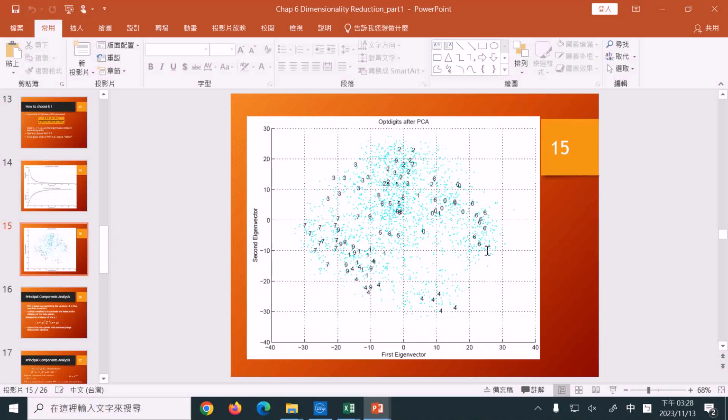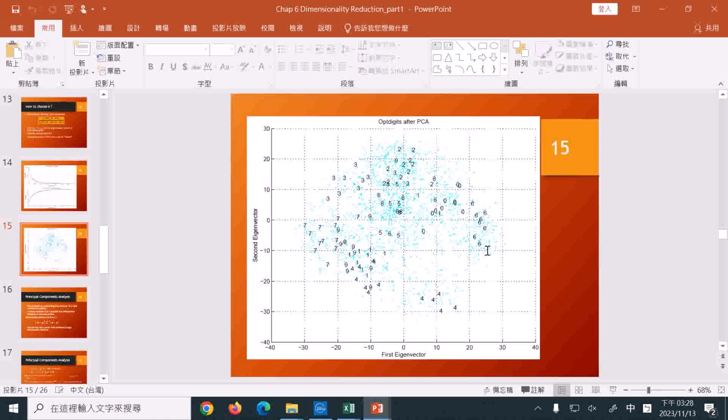See, this is the data. This is the dimensionality reduction using PCA. If I give you this kind of data, you do it by yourself and see if you can get the same figure.